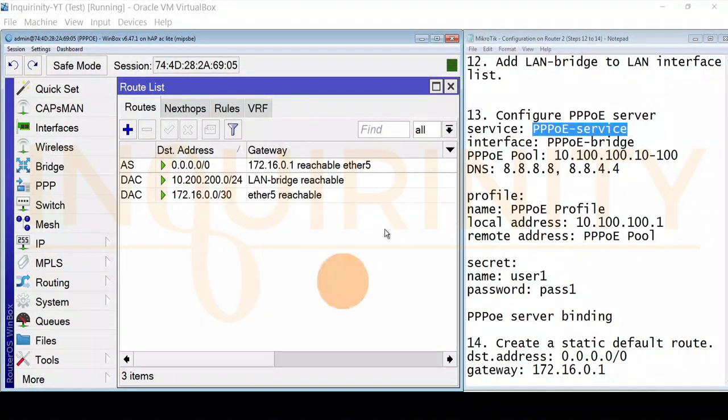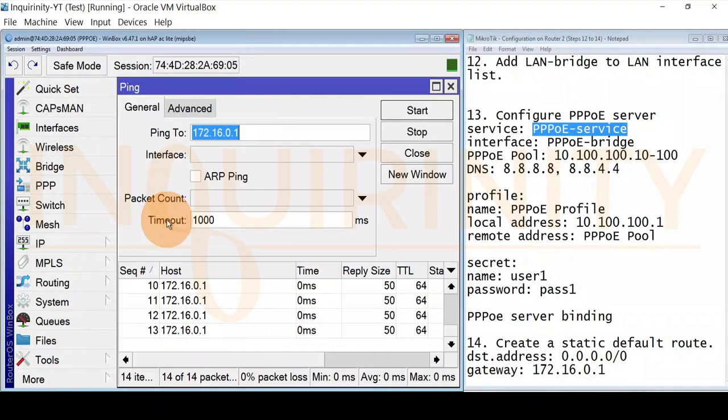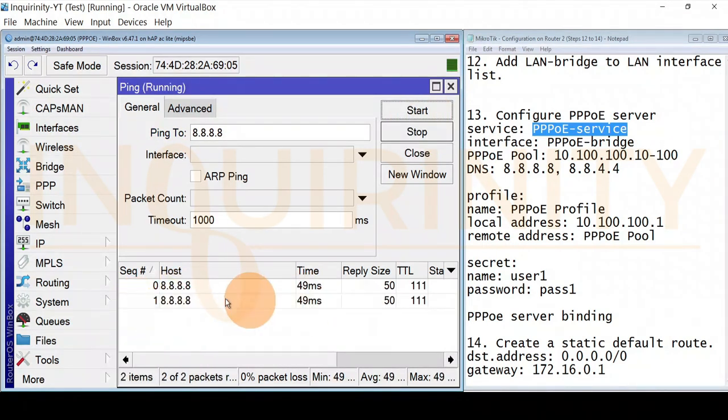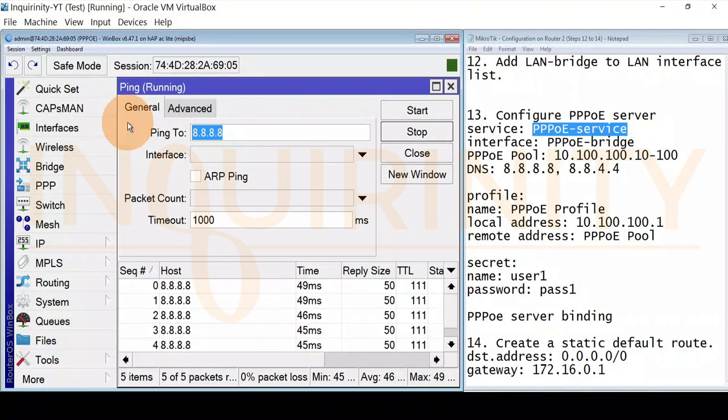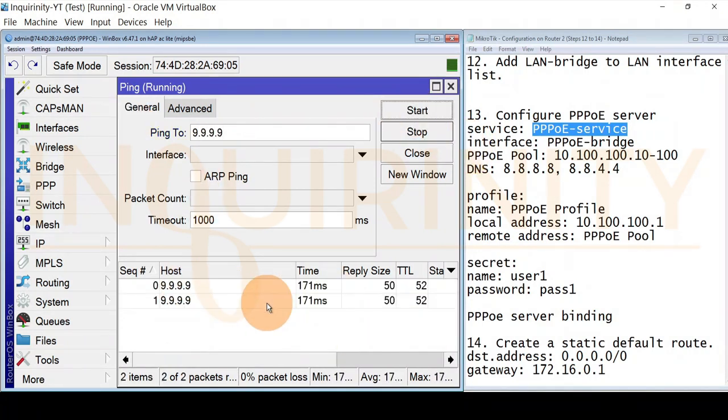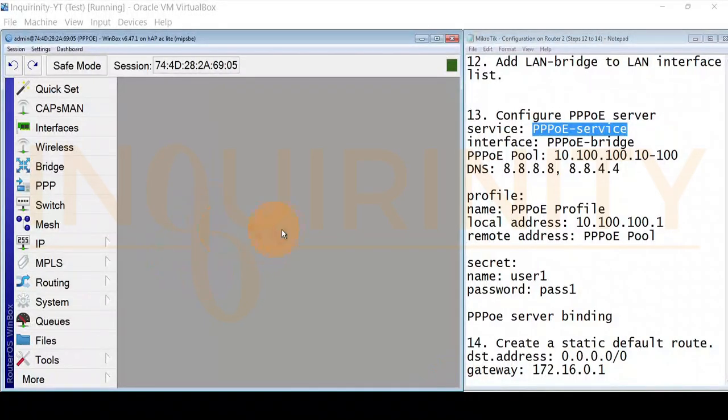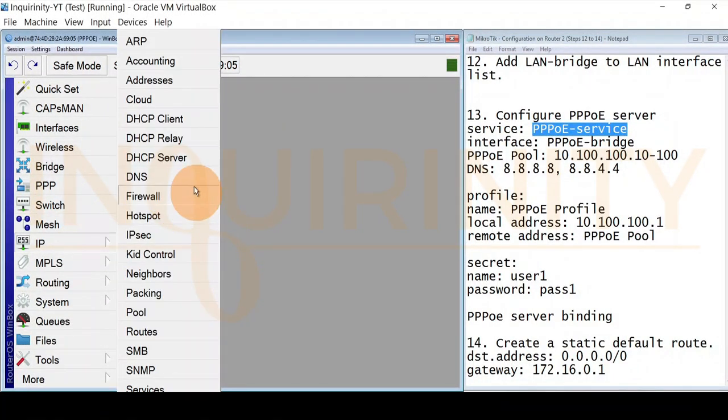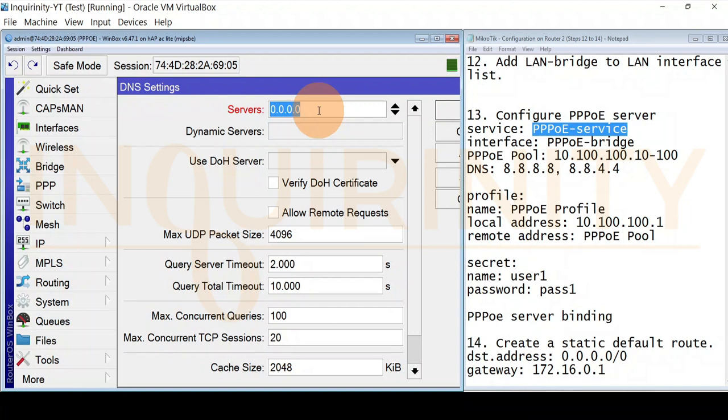So now we could check if our router number 2 has an internet connection. We go to tools, ping, and let's see if we have internet or we could reach public IP addresses. I could reach quadruple 8 IP address, and I could reach quadruple 9. Let's configure some DNS server for this router, IP DNS, and let's use quadruple 8.